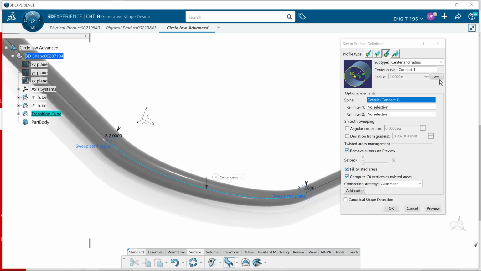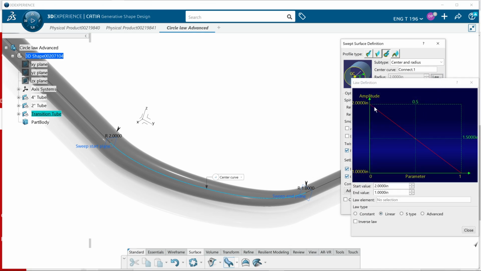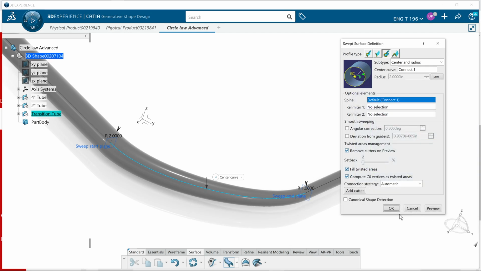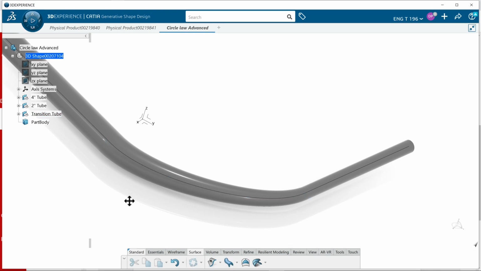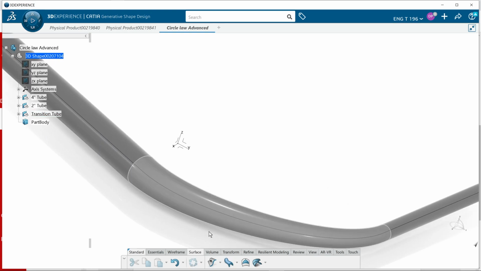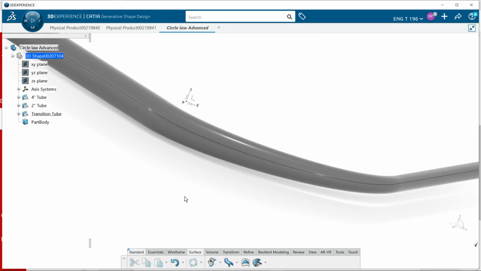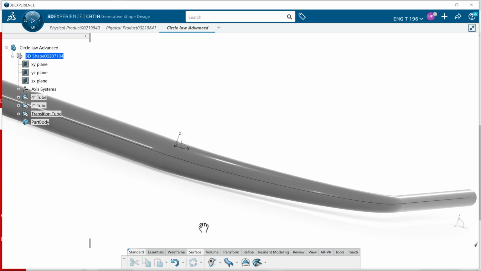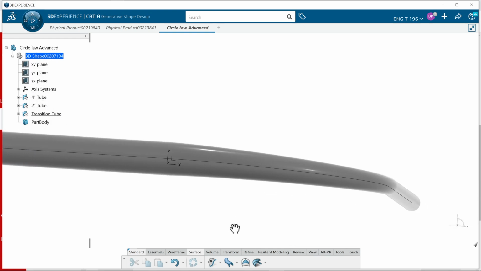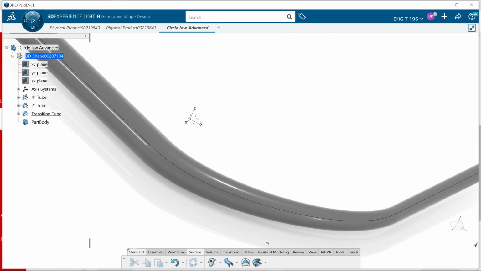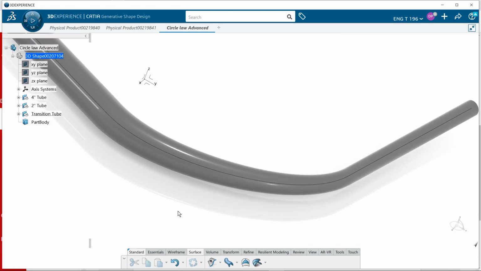When I go back to law, this is a straight line, which means the connection is going from a point to point. When I go to analyze this to check for an angle, is it going to tell me that it's tangent or discontinuity and tangency? Anyone? Gonna be discontinuity. Tangency. Thank you very much.